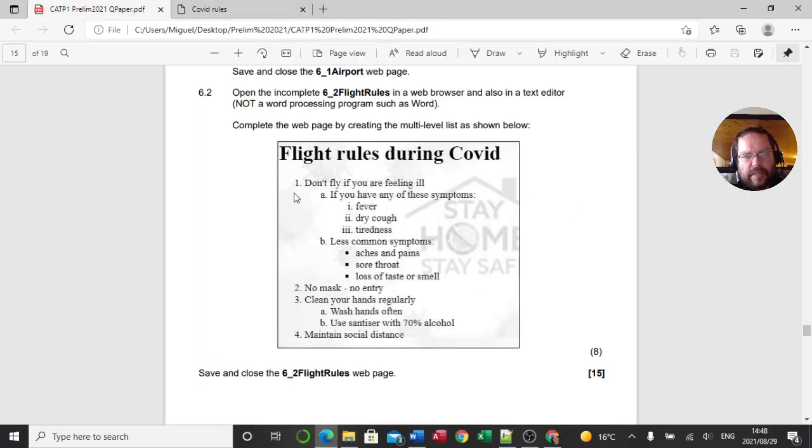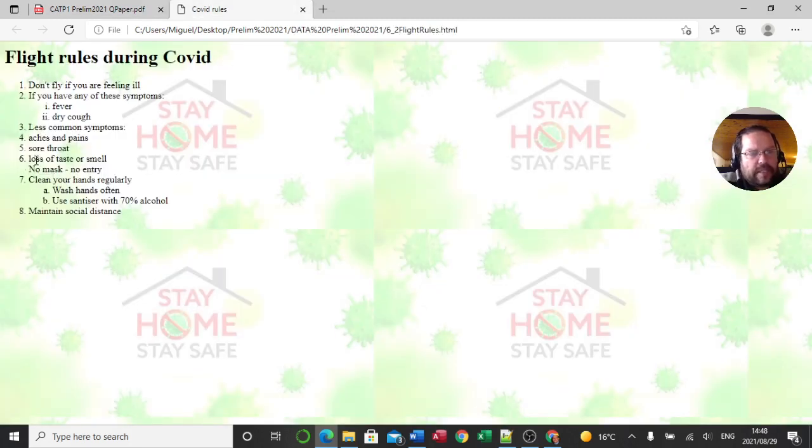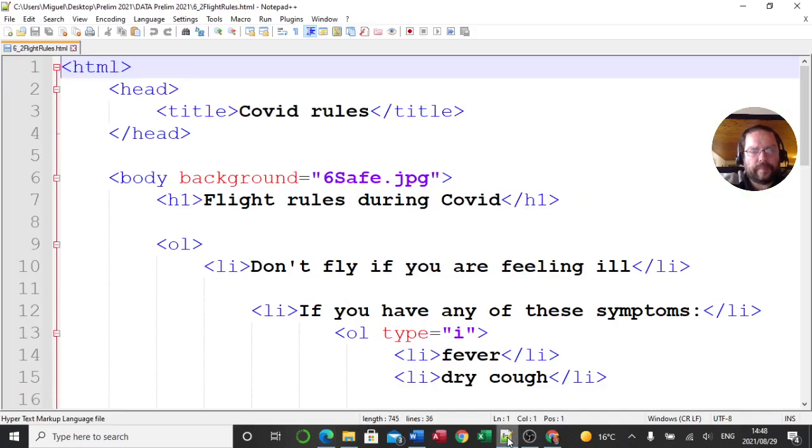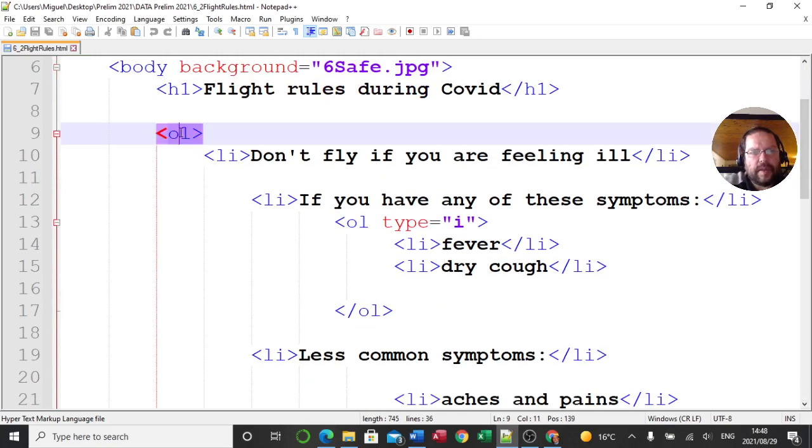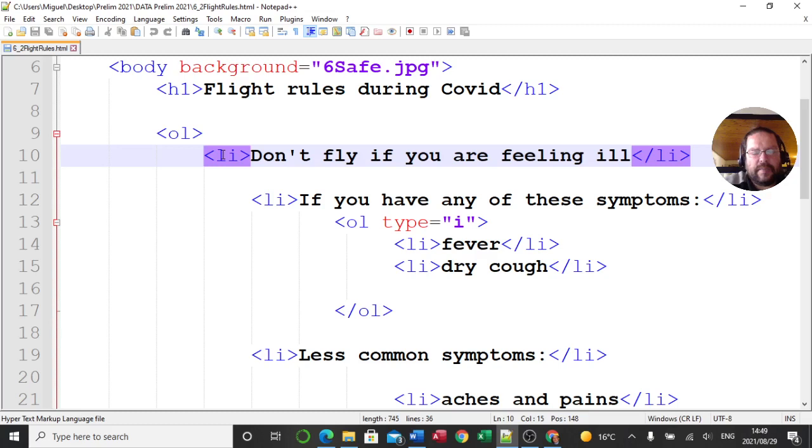Alright, so where are we going to end it? If I start the list here by the A, I need to end it by loss of taste or smell. So over here at number 6, loss of taste or smell, that's where I need to end that second list. So let's start with the first, adding the list. As we go down here, we're going to go to our first list, and this is item number 1, and this is currently item number 2.